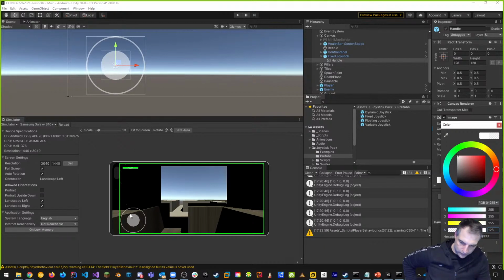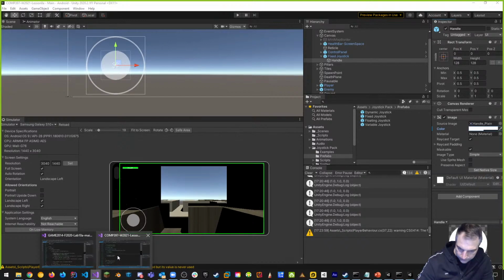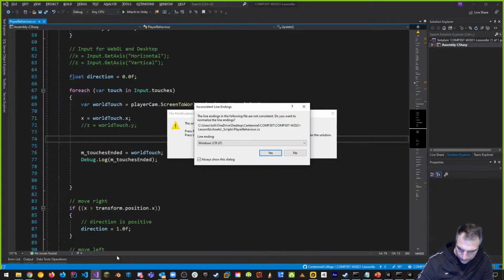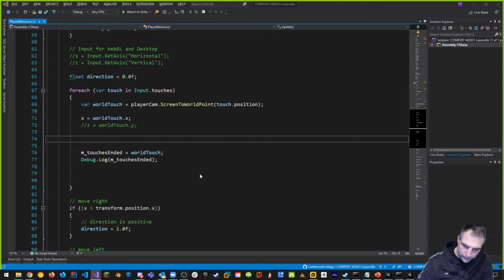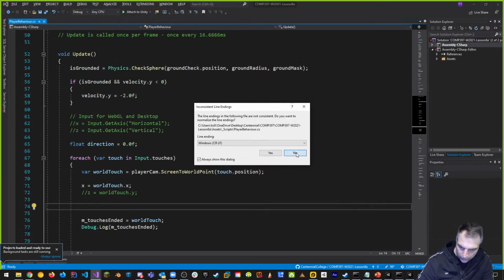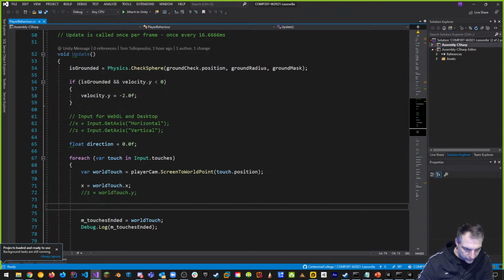All right, cool. Our input scheme has to be different now. So this isn't the way we want to do it. What we want to do instead is go back to our code. So reload. When we reload our code, now we want to do the update slightly different than this.